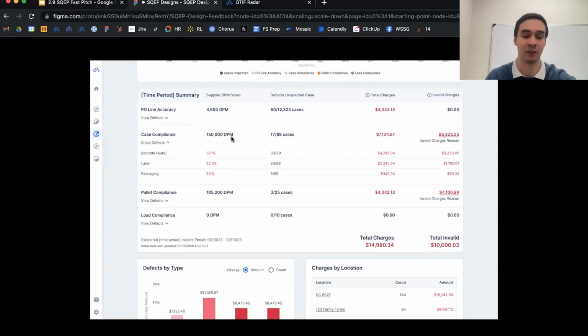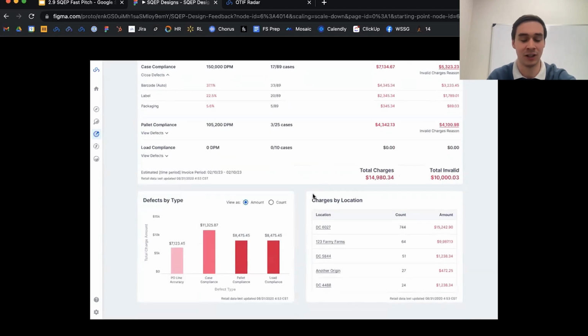If you meet a certain threshold of fewer than a certain amount of defects per million, then you wouldn't get fined, but they haven't stated what that will be yet. We still track that here. You can also see your total charges per category broken down, as well as invalid charges, in detail, even at a high level, before we dig into root causing these problems.